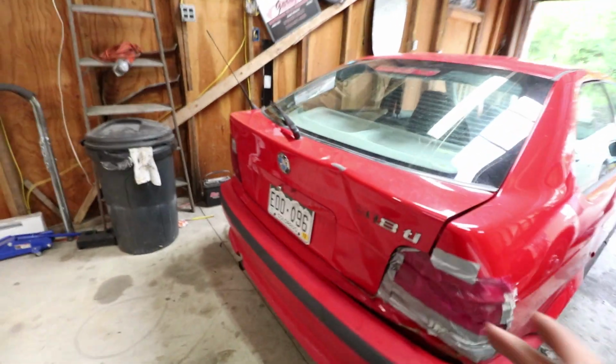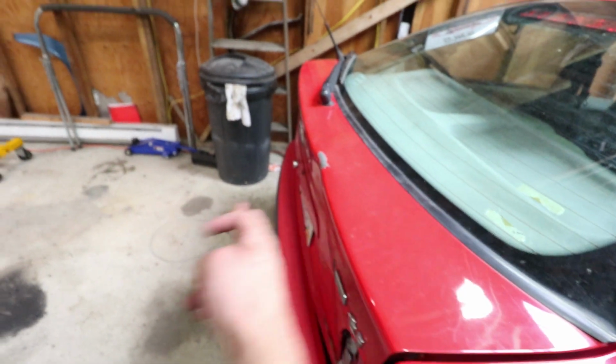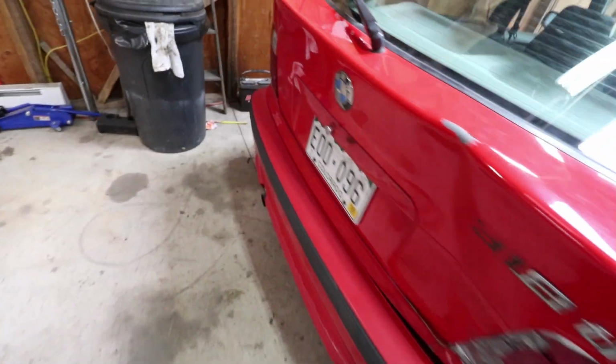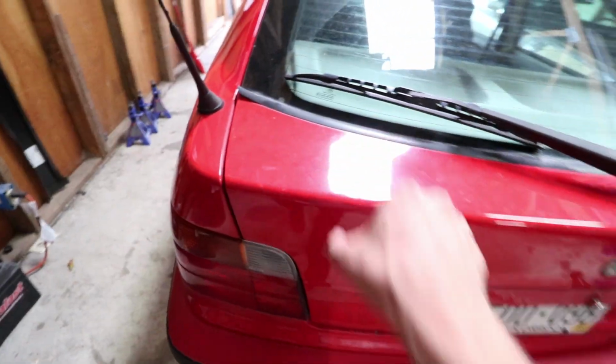So basically, the stands for the wing are like, if you started here, it would go all the way to here. So we're going to make some gussets that go onto the trunk, and sorry for the microwave. Either weld or bolt them onto this trunk so that it can actually stand all the way on there rather than just look awkward and floating off. So yeah, he's going and grabbing the wing from his house right now, and then we're gonna do a little fabrication.